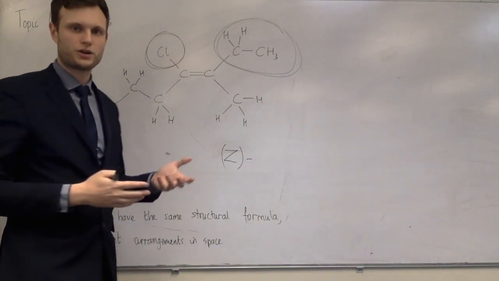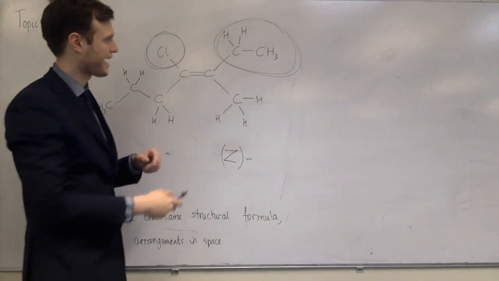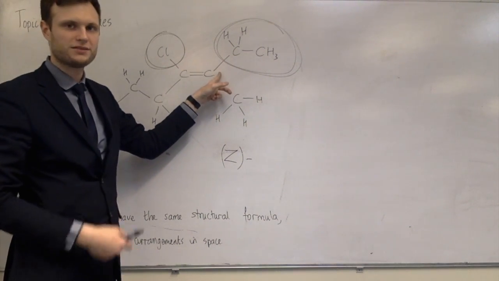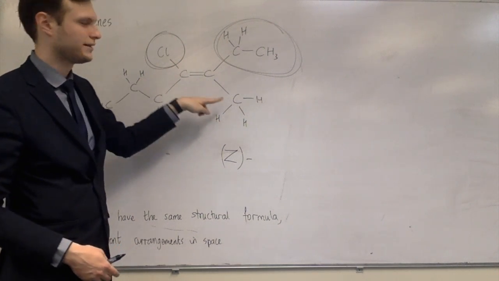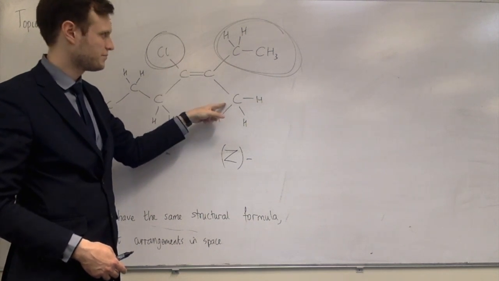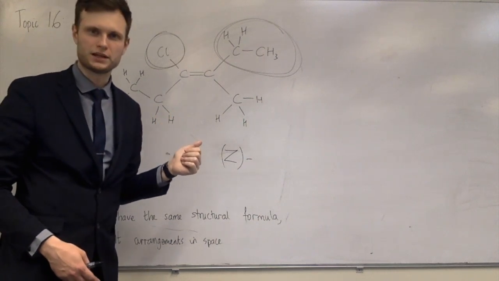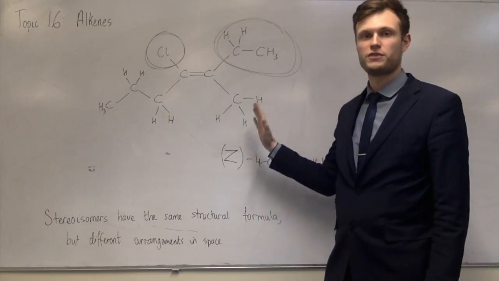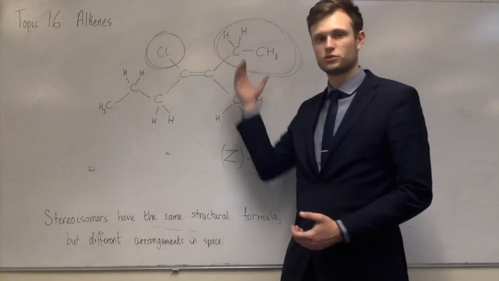The rest of the name I'll quickly work out. It's 1, 2, 3, 4, 5, 6, 7 carbons long, so that's hept. The double bond is on the carbon third from the end, so hept-3-ene, and it's got a chloro group and a methyl group, so it would be 4-chloro-3-methylhept-3-ene, I believe, with a Z at the beginning. Correct me in the comments if I'm wrong. Hopefully that gives you the idea of how you use those priority rules to determine which one has priority.